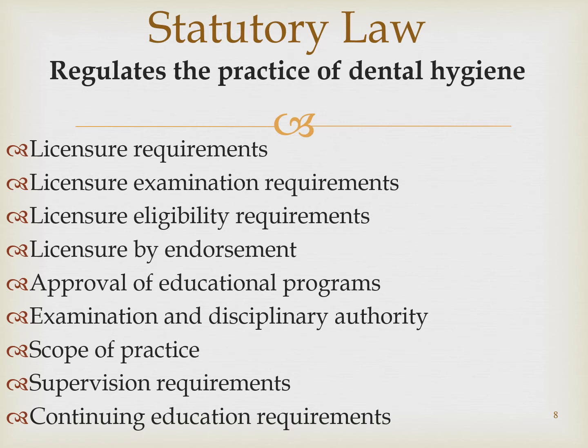So licensure requirements, examination requirements, licensure eligibility requirements, licensure by endorsement. You can get a license by endorsement moving state to state, and we'll go into that. Approval of certain educational programs, examination and disciplinary authority, your scope of practice for a hygienist and a dentist, etc., and an assistant, supervision requirements, which would include those indirect, direct, and general, and your continuing education requirements are all regulated in the practice of dental hygiene under statutory law.